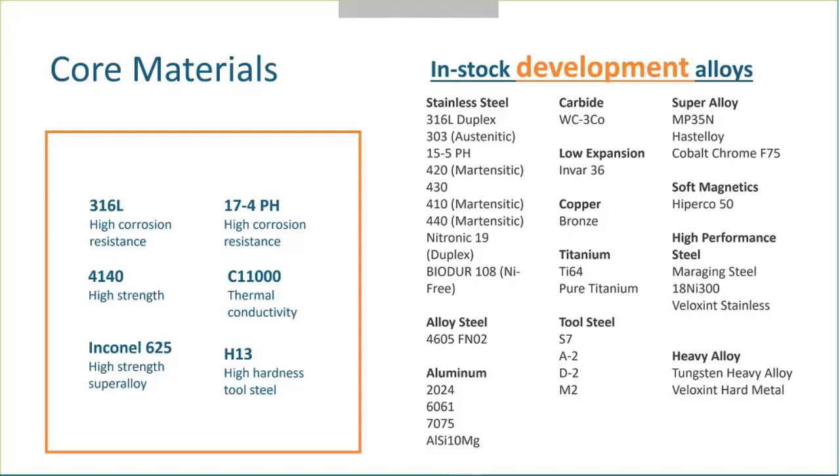Okay. Somebody came in late and missed the cost, the ballpark price for the consumables and the systems. Do you want to cover that again? Yeah, no problem. I'll do it real quick. So your lower end materials, like some of your stainless steels, you're looking at about $8 to $9 a cubic inch. Some of your higher end materials, like Inconel, I know that's around $30 to $40 a cubic inch. So we're bumping up quite a bit in price.